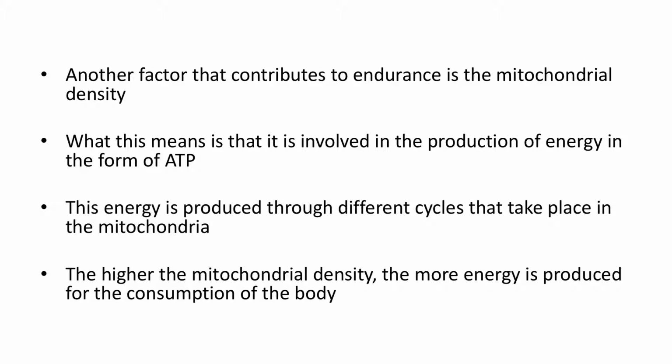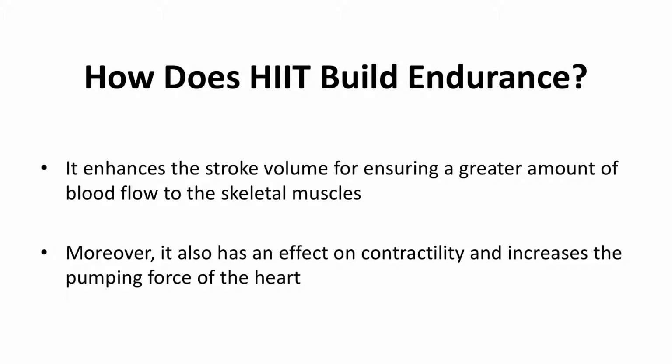It's common knowledge that mitochondria is the powerhouse of the cell. What this means is that it's involved in the production of energy in the form of ATP. This energy is produced through different cycles that take place in the mitochondria. The higher the mitochondrial density, the more energy is produced for the consumption of the body. So how does HIIT build endurance?